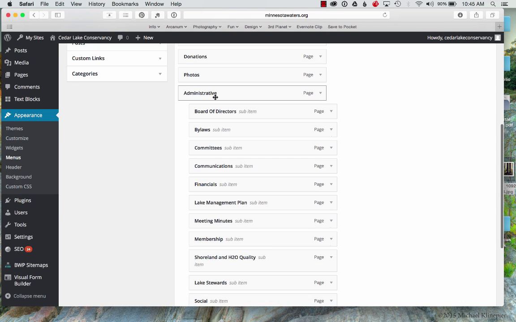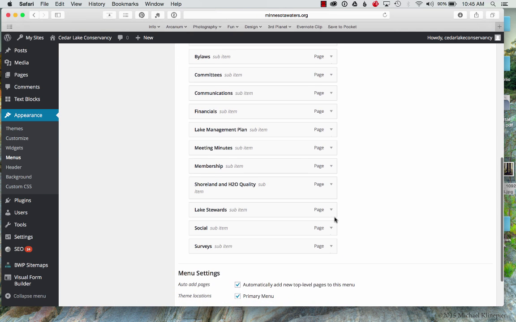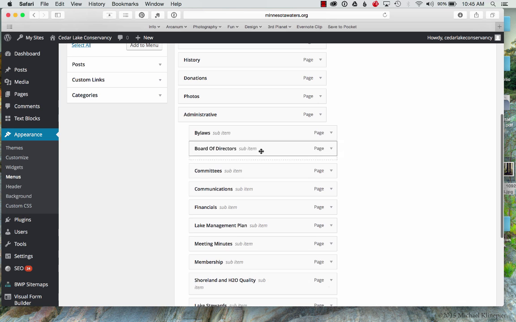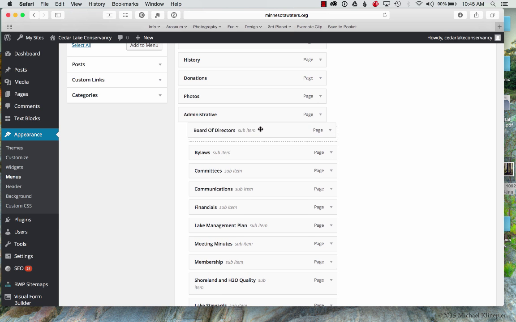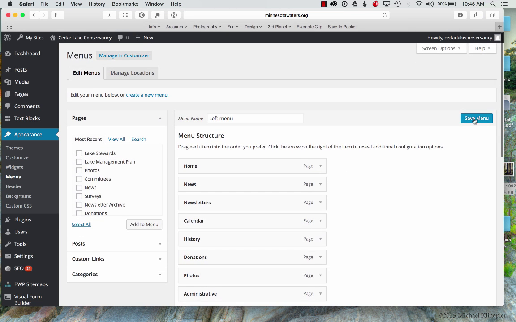That's why when you look at administrative on the website, you have the drop down. It has all these additional options that are all underneath there. Once again, you can reorder things with a quick drag, and you can make subs of subs if you wanted. So it's all done by dragging things around. Once again, you need to make sure and hit save when you're done to see those changes made.